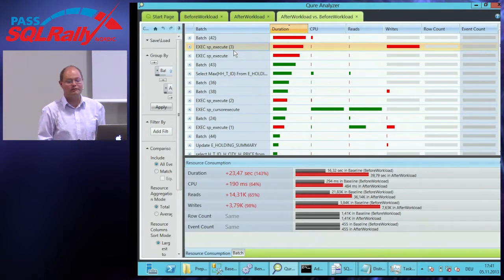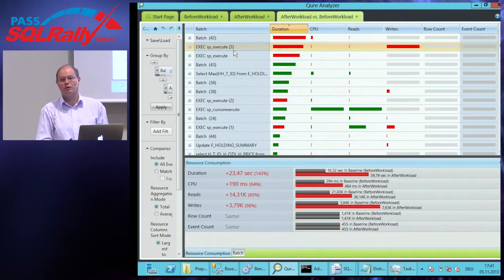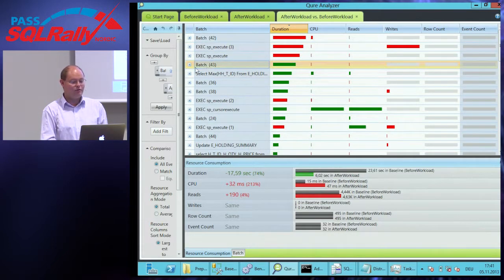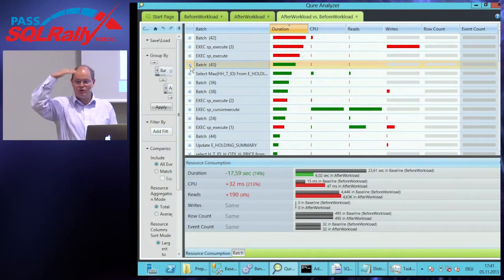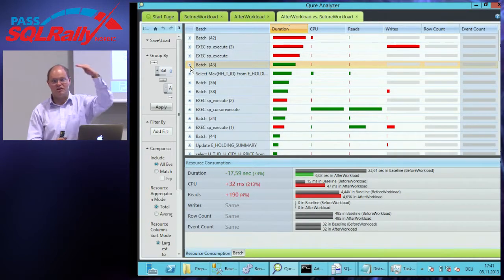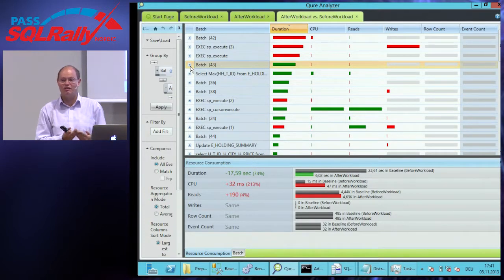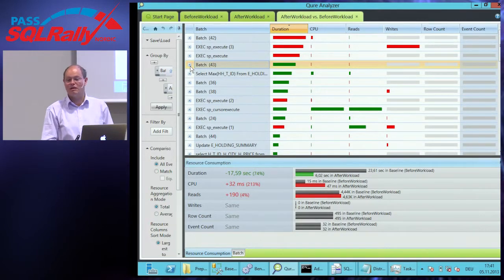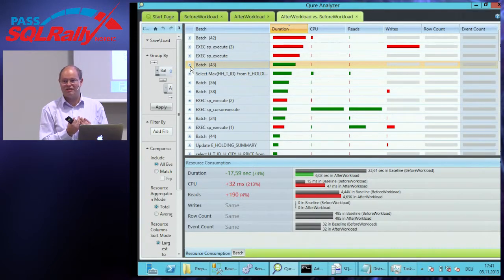Okay? Question? Is the SQL source statement available in there? Yeah. Currently, I have everything captured on a batch level when we imported that trace, but you can also break it down to the individual statements. But you don't need that for the comparison itself. But you can really import it on a statement level and further investigate the statements that were executed against your SQL Server. So it's also a very handy tool to get a better understanding of your workload. Okay?